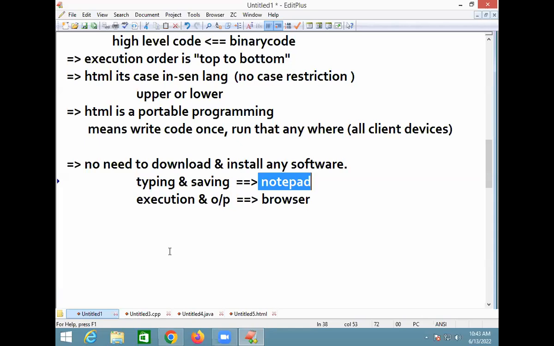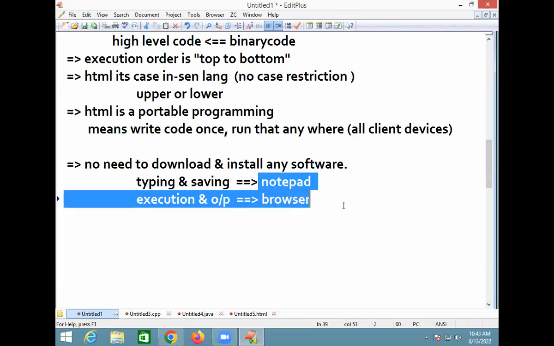You believe it or not, I don't know, sir, but using this Notepad the total website we can design. But some internet and YouTube knowledge candidates think Visual Studio is compulsory to design web pages, or Sublime is compulsory to design websites. One small common sense question, sir: 10, 12 years back, was Visual Studio Code there? No, but HTML was there, right? Then how did they develop websites? Without Visual Studio, right? Using small common sense, is Visual Studio compulsory, sir?